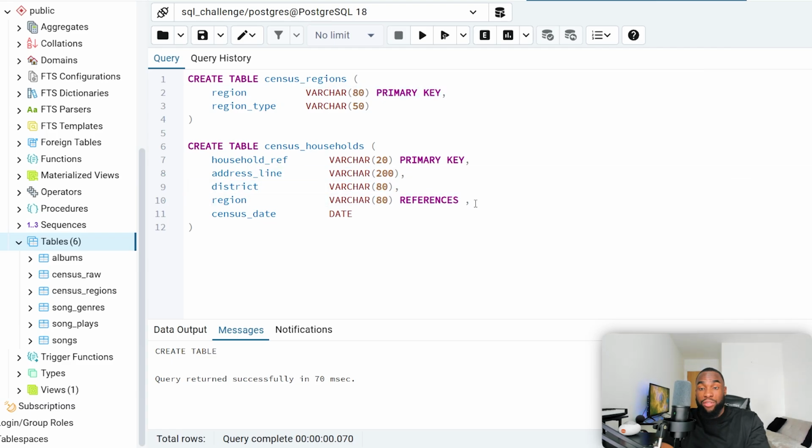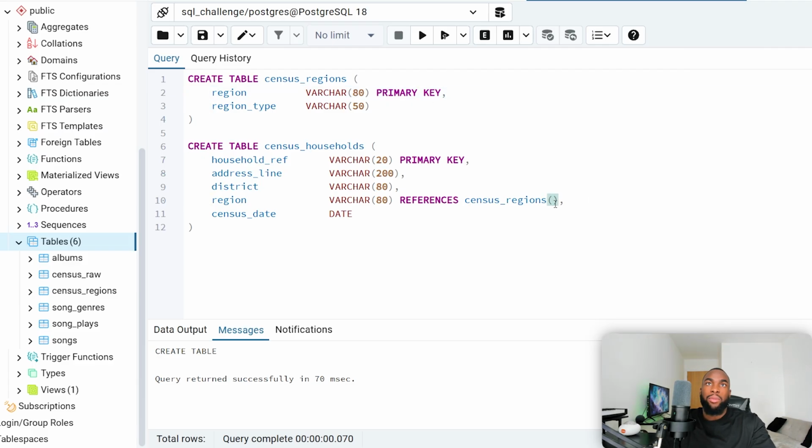And that's what's going to contain the region that I want this one to be referencing. So what I have to do is type census regions. I mention the table first. After, I use the word references. Right after, I mention the data type I want for this specific column. First, I create the column inside the table, the child table, if you like, and then mention the data type. And after that, I mention the word references. And that's what's telling the system that this is a foreign key, because this is a primary key.